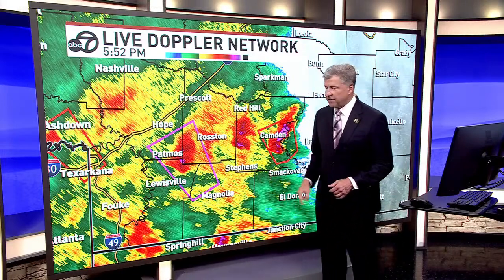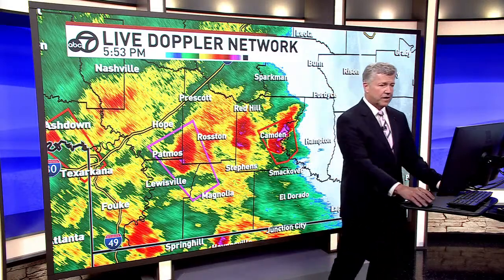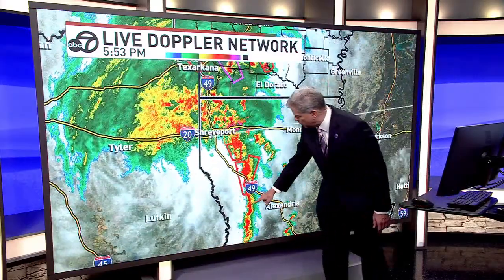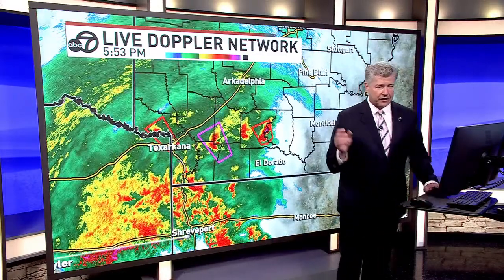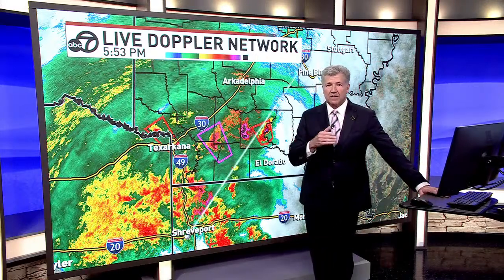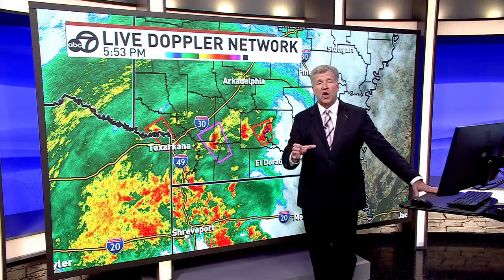And then on down to the south, as James has mentioned, there are more tornado warnings down into Louisiana. You can see kind of a cluster of them along that area southeast of Shreveport. So this whole circulation has to go through. The hope is that as we get deeper into the evening, the circulation, the main source of all that spin in the atmosphere, will die.